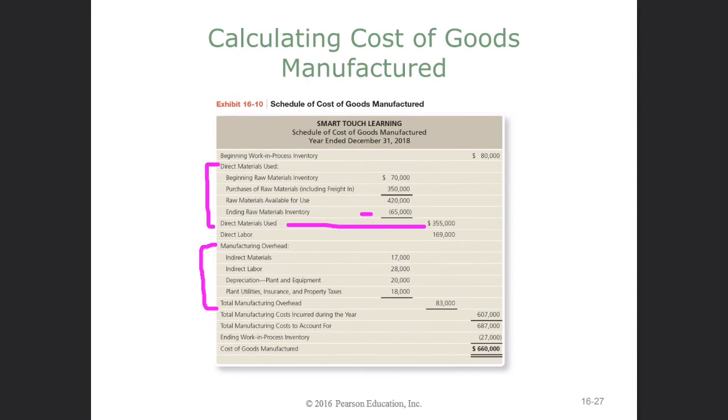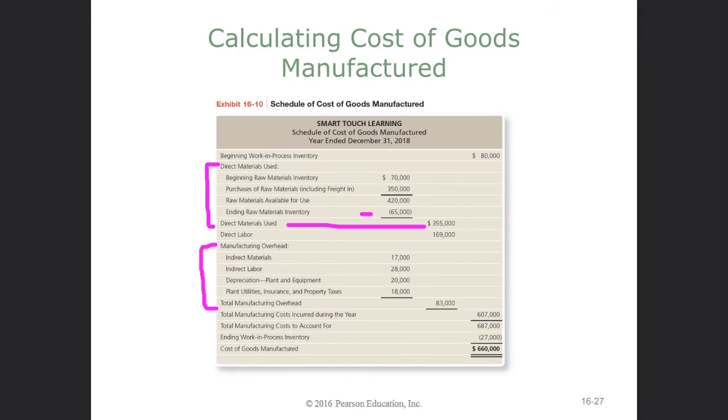So like when we look back here at this one, depending on the type of company you're looking at, your income statement could be different. Your balance sheet could be different. You're not going to have the same accounts every time. And honestly, sometimes you're going to have the same type of account, but the name is going to be different. It just depends on the business and how they set up their chart of accounts. Each of these is an account listed on your chart of accounts.